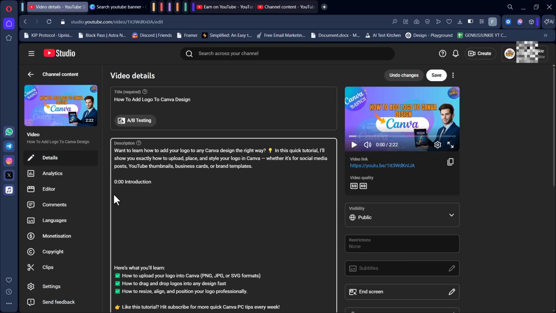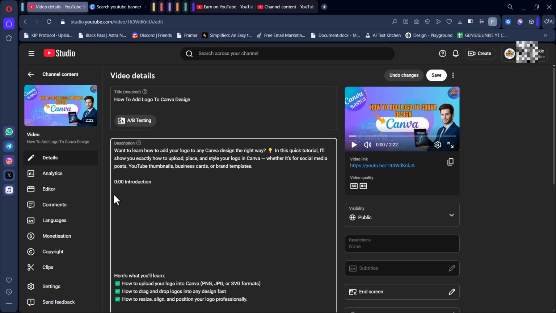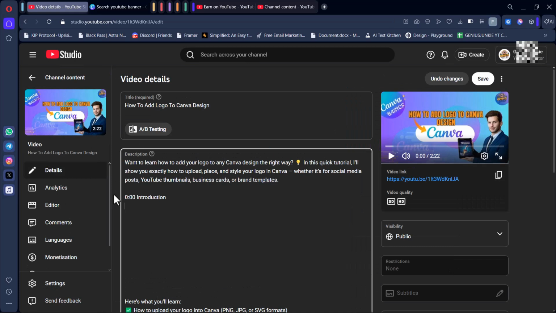Once you have typed this in, just simply hit the enter key and move a step down. And then the next step would be quite simple. You can now simply add some other timestamps. To do this, simply enter where the introduction ends and the next chapter begins. So if the next chapter begins at the 1 minute mark, simply click on 1, and then same process, colon, and then let's say 23. And then you can now call it step 1.